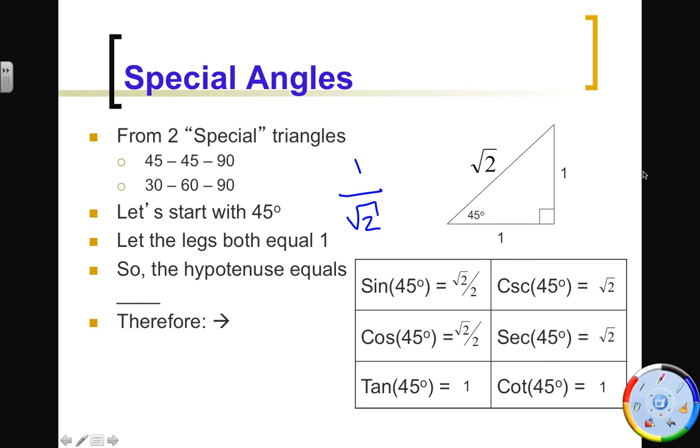These are very important numbers, and honestly, it comes down to sine, cosine, tangent. If you can remember that the sine is root 2 over 2, cosine is root 2 over 2, and tangent is 1, you already know the other 3 because they're reciprocals. This trigonometric stuff is so beautiful because if you know part of it, you know the other half. And we'll get more familiar with that when we look at the unit circle, a big thing that we're going to get to a little bit later.